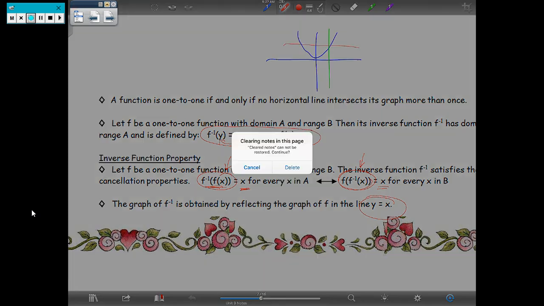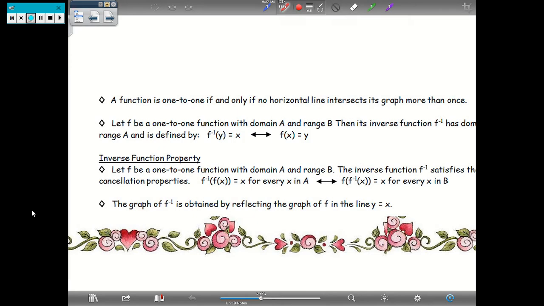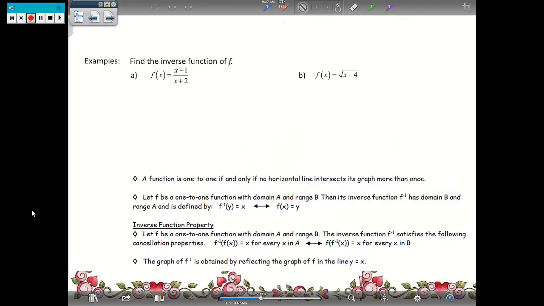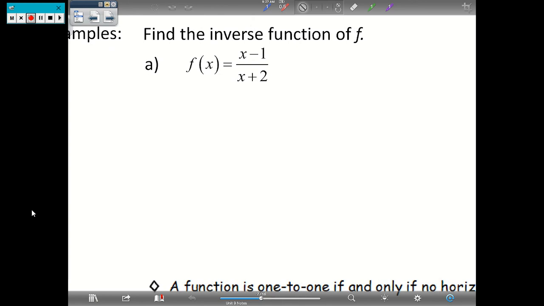We have a couple of examples to work. So let's work our couple of examples. They want us to find the inverse, and I'm also going to do domain and range so that we are really clear about what inverses are. Inverses are kind of a big deal. We looked at them last semester with trig. Remember we had sine and arcsine and how they were inverses of each other because their x's and y's switched. So here, if I want to physically find the inverse, I would switch the x's and y's and solve for y. That's what we're going to do.